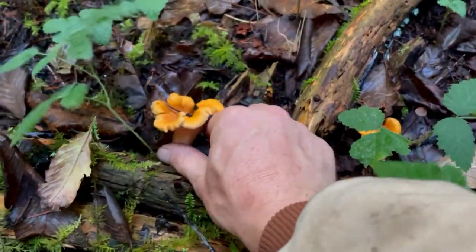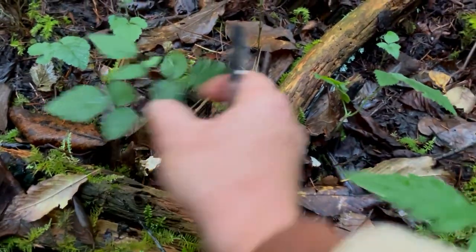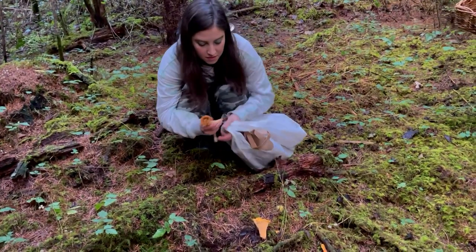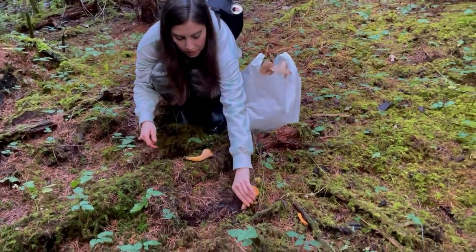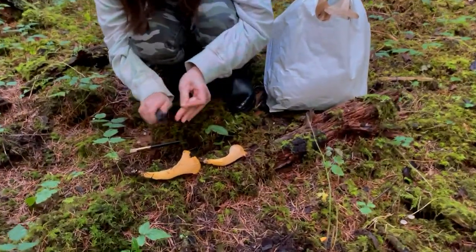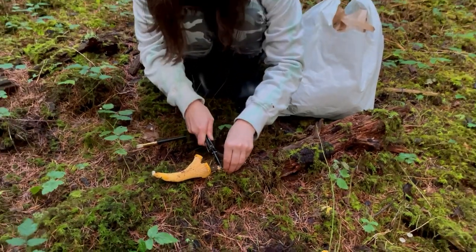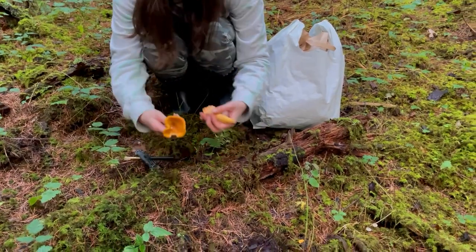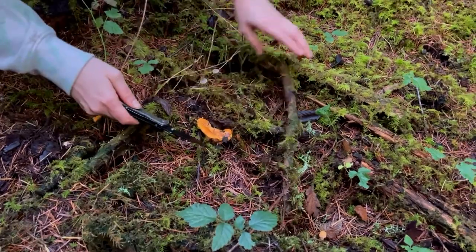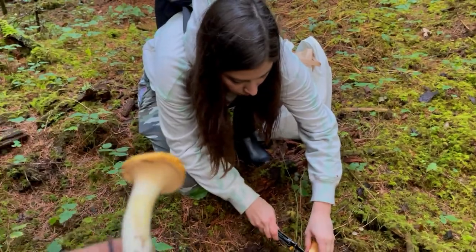Here's a couple more beautiful little chanterelles. This one, it has a big stalk. Yeah, stocky. Good and meaty. Look at those ones. Those ones are big, tall, coney looking. And then look, see the other one there? Hidden under the stick. See that one just barely hidden in there? That's a chanterelle. Okay, just a long neck. Yeah, a little button one. It's a freshie.